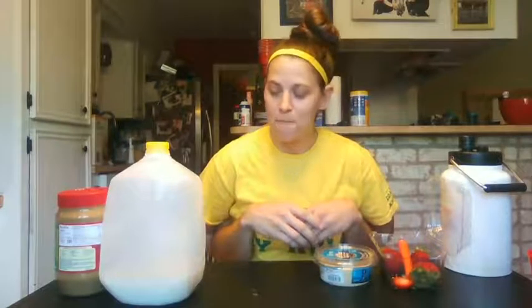So there are five different food groups and we have things from all of them right here in front of us. One important thing that we need to make sure we're getting enough of is our dairy. Dairy is so important because it helps build strong bones and it gives us vitamin D and calcium.